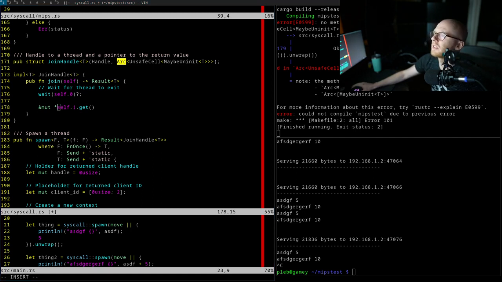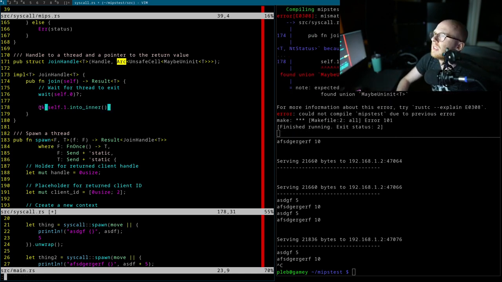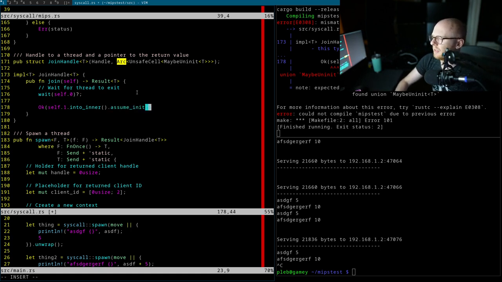Or actually, we just want to, it's just an into_inner. Arc. Do I need to assume_init? No. UnsafeCell, and then that, assume_init. Into_inner on an UnsafeCell unwraps the value?